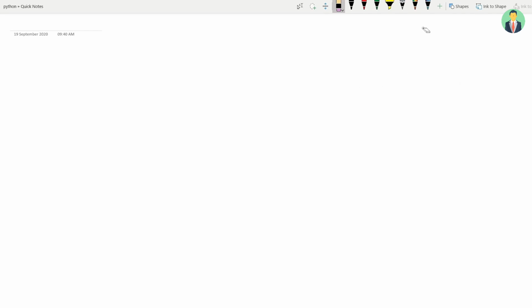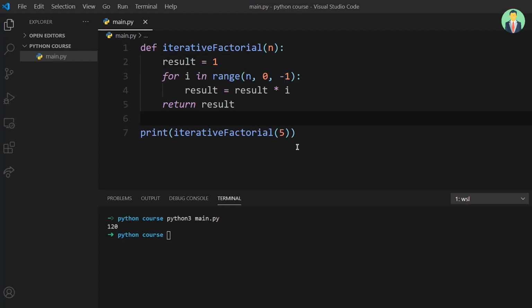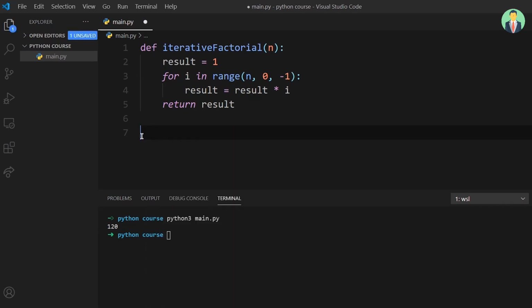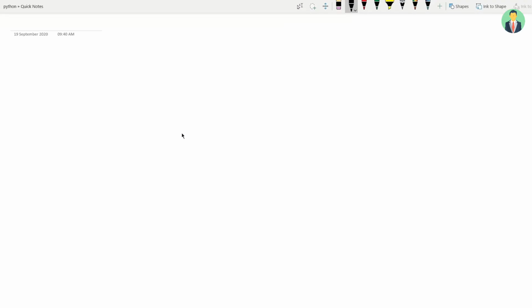Now let's see how we can do it recursively. The way recursion works is that a function is called again and again. So let's say def factorial. I'll show you how it works.